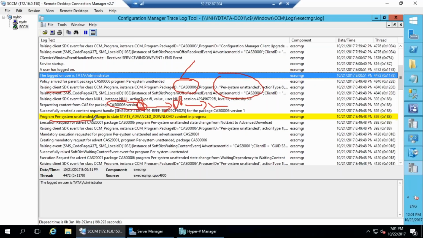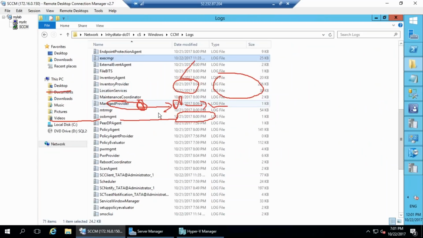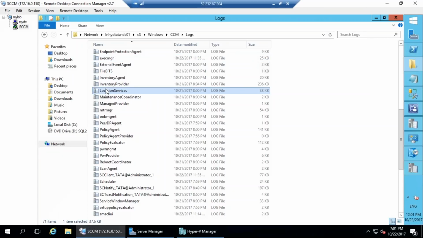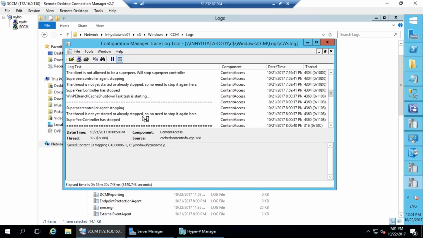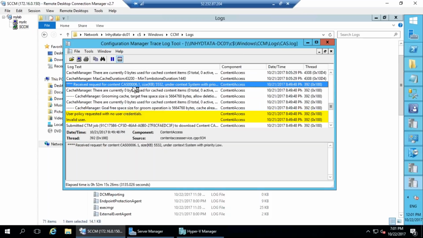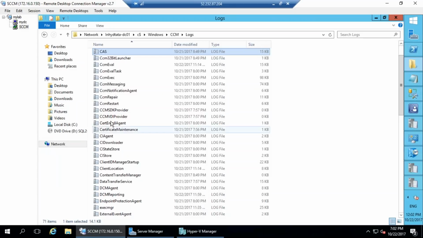Then the program system changes the state to download. Download means the content went for the download. Where it downloads and what it downloads, let's see. The next log would be the CAS actually. From there it goes to the CAS. Here, it says that this is the size, you have to download. So it's actually started downloading here. The download information you would get under file transfer.